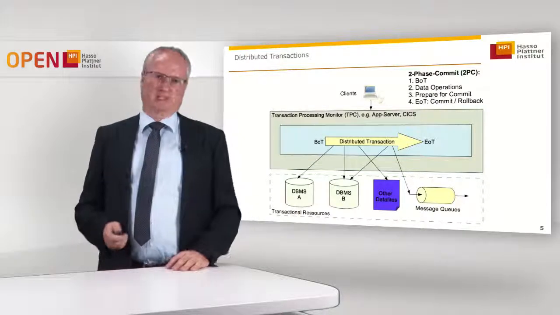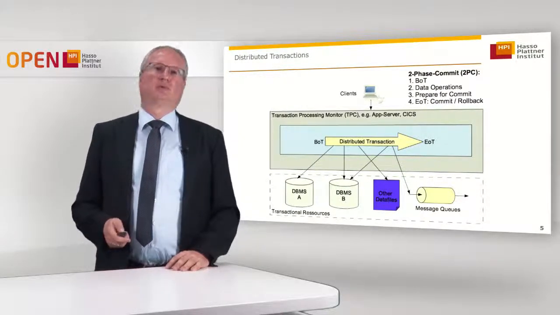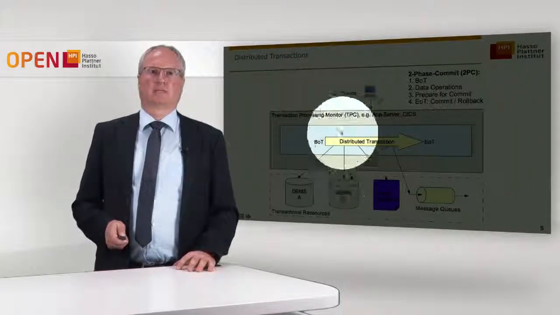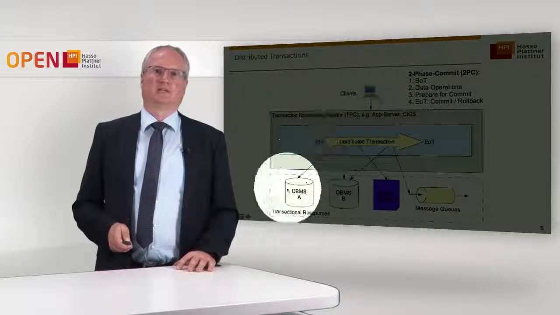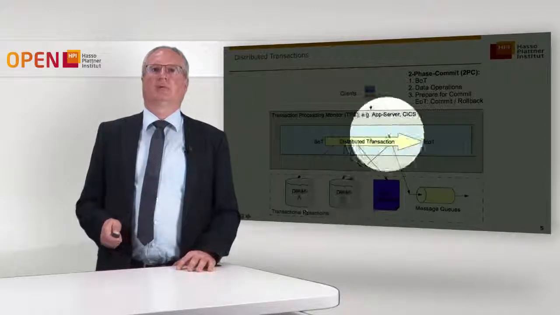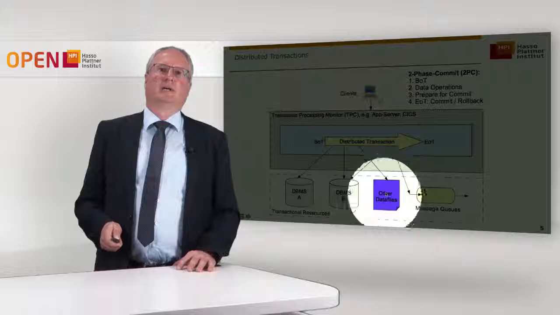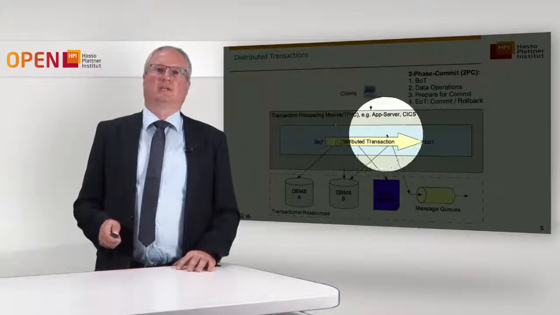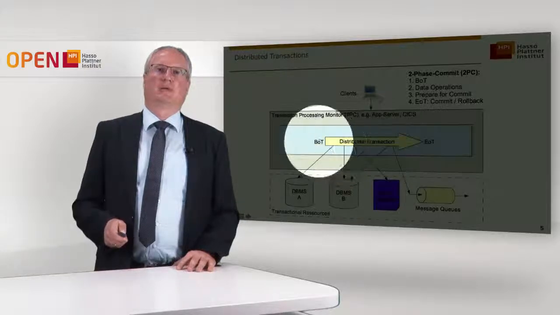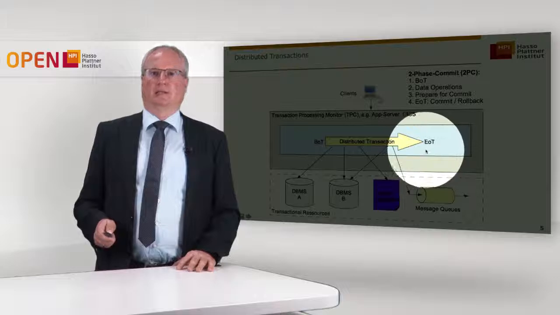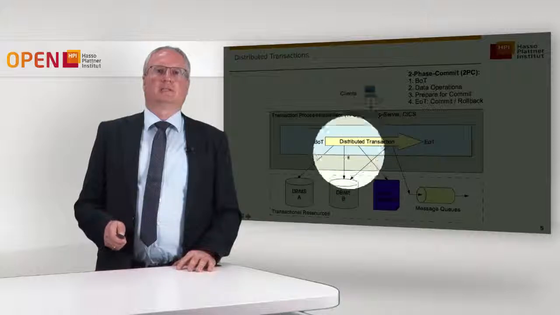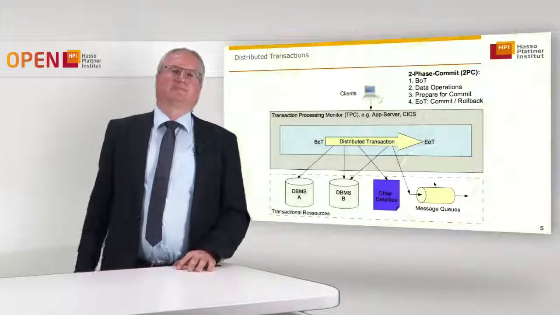This software is there to provide the functionality to handle these distributed transactions. So if you think of the example, a distributed transaction would be a program that executes operations on different transactional resources. For example, it reads something from this DBMS, inserts something in the other DBMS, puts a message in the queue, and maybe also reads some VSAM data while executing this transaction. So all these operations need to be part of this atomic operation between the begin of transaction and the end of transaction. And this is now a distributed transaction, since you see that it involves different data sources.